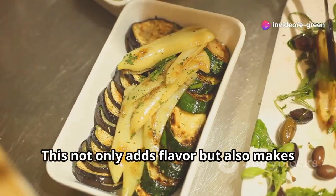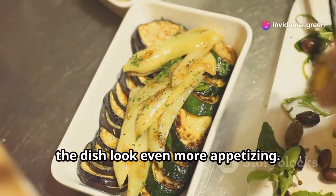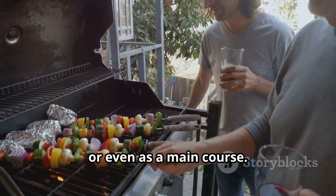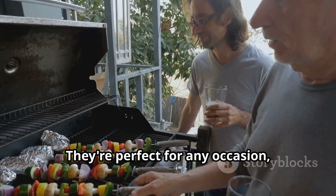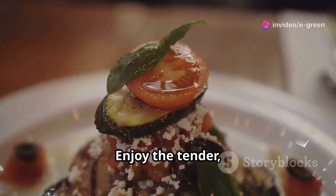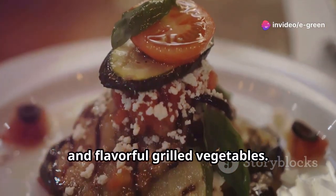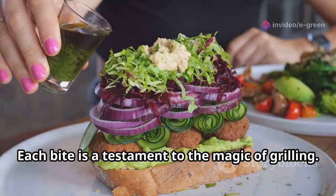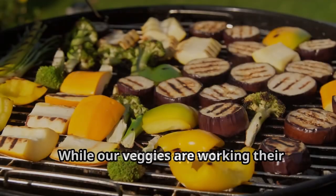This not only adds flavor, but also makes the dish look even more appetizing. Serve your grilled veggies as a side dish or even as a main course. They're perfect for any occasion, from casual family dinners to festive gatherings. Enjoy the tender, juicy, and flavorful grilled vegetables. Each bite is a testament to the magic of grilling. Happy grilling and bon appetit!